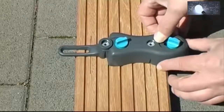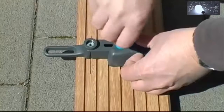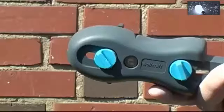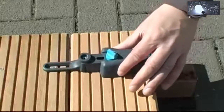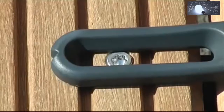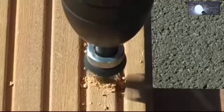With its help, all screws will be precisely aligned in one row and always have the same distance to the edge of the board. To achieve this, the drilling guide will have to be adjusted to the board width once only, and then you're ready to start. Pre-drill shortly with the drilling guide, then finish the bore holes without the drilling guide. At the same time, the adjustable depth stop will ensure perfectly countersunk holes.